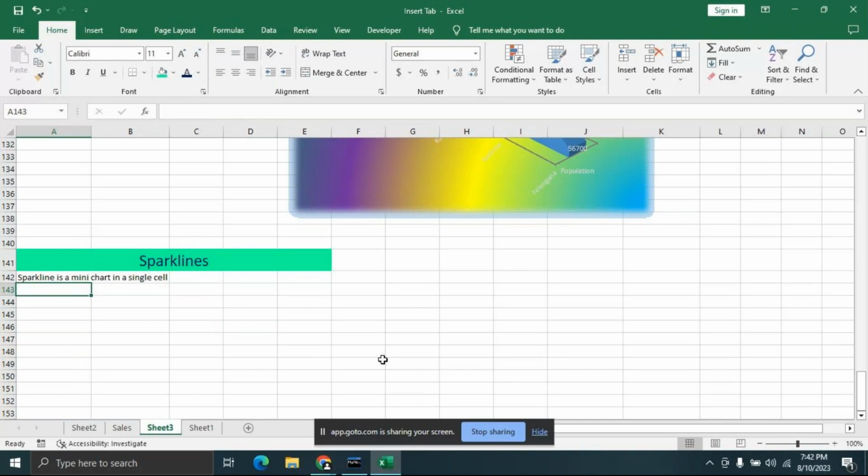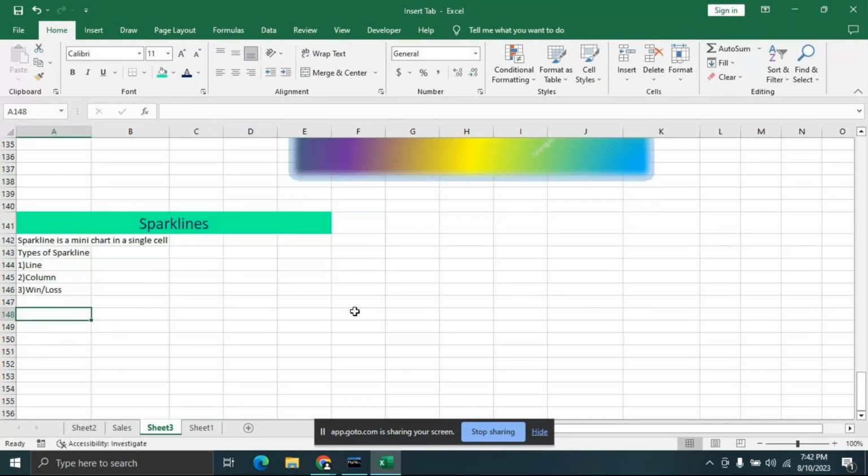We have three types of sparklines. The first one is line, then the second one is column, and the third one is win/loss. So these are the three types of sparklines.